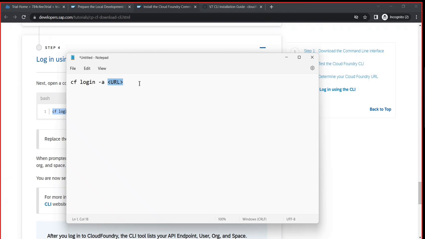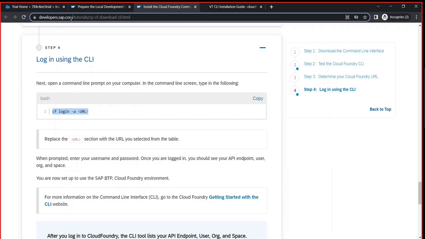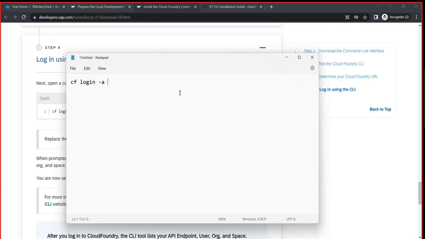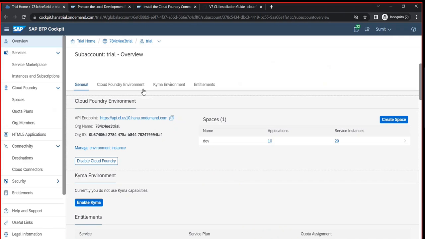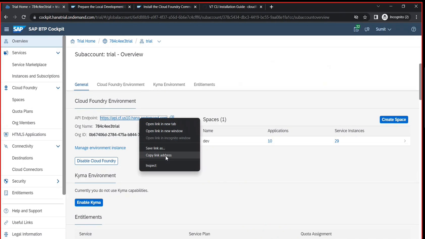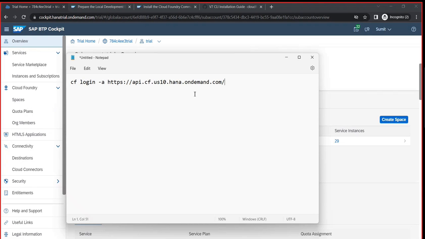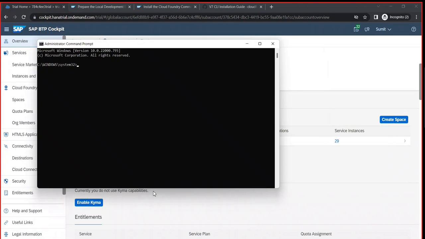I'm going with a standard SAP document, developer.sap.com. This is a website maintained by SAP with all of its tutorials. These are the commands. How frequently you use them depends on how easily you can remember them. The most frequently used commands you would remember by heart. But in case there are some you don't use frequently and suddenly find a need for, no worries, just go to the standard document and check for any update or which command you should be using. So for example, I am copying this cf login because I want to connect to my Cloud Foundry.